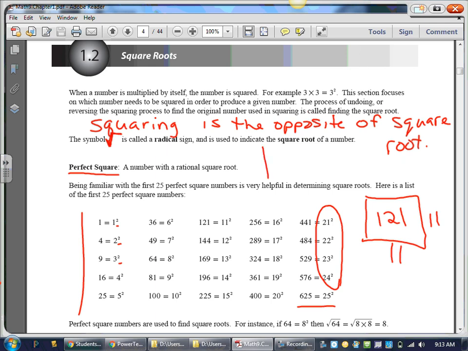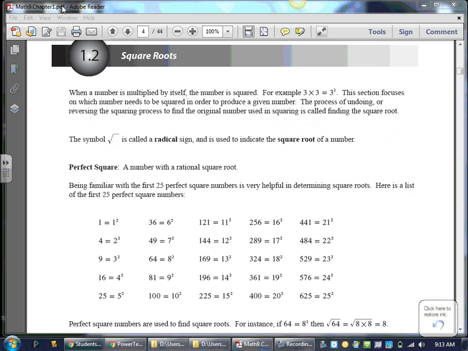So if I draw another square up here and I say this is 7, then this has to be 7. And so this area is 49. Therefore, 49 is called a perfect square because there are two numbers, 7 by 7, would create a square. You with me? All right, that's why they're called perfect squares. So a lot of this should be review.